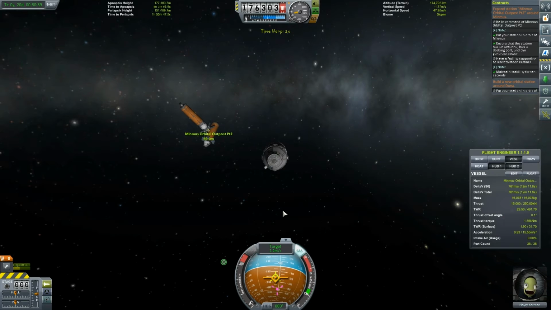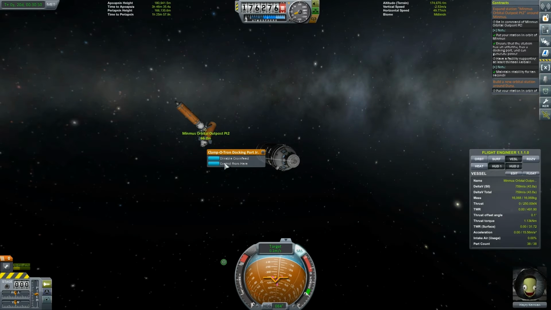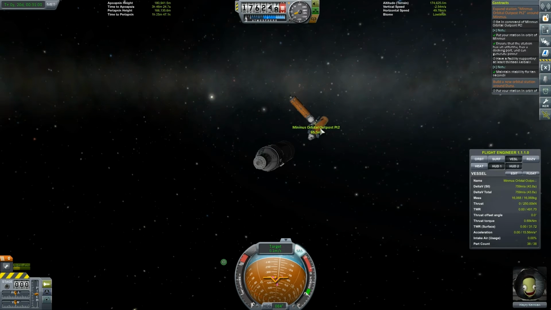So I fast forwarded just a little bit there, but should be okay. So I'm going to kill my velocity right there. Now, an important thing when you're trying to dock is to set which part you want to dock to which part. So I'm going to control my rocket from this docking port. And we want to dock.